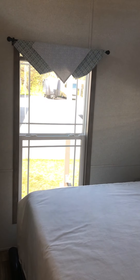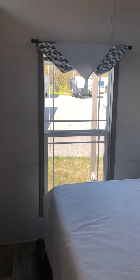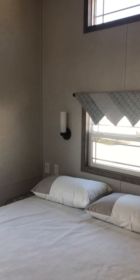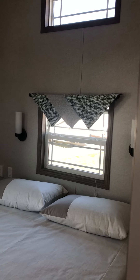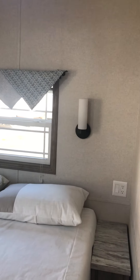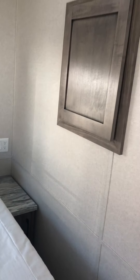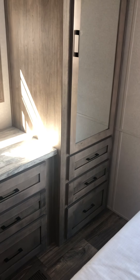Looking into the very back, the master bedroom has a big window on the side, which is actually on the very back wall. At the head of the bed there are two nice windows, one above and one below, as well as reading lights. There are two nightstands, one on either side of the bed. There's also a cabinet door on the wall for the electrical panel — one of the decorator touches that Croft does that is really appreciated.